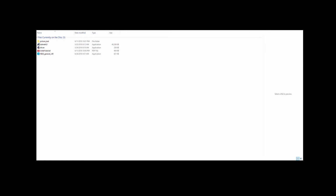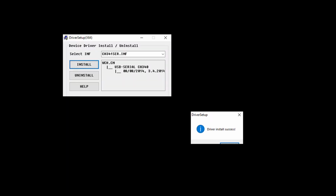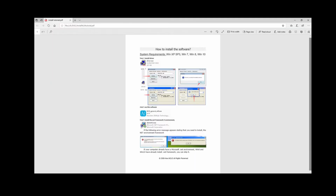Okay, so really quick, I'm just going to do a run through of the software that comes with the kit. This is everything that's on the disk that comes with the kit. So I just clicked the driver install and it was super easy. Just clicked install, good to go. And then after that, I opened the instructions PDF because who reads instructions anyway?